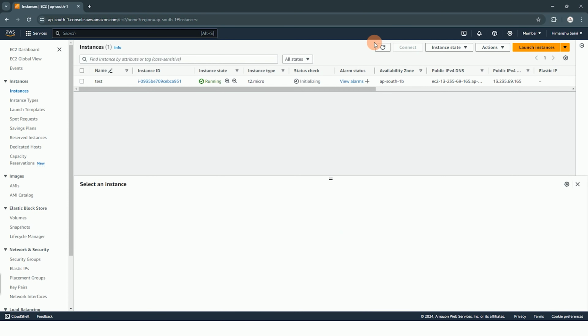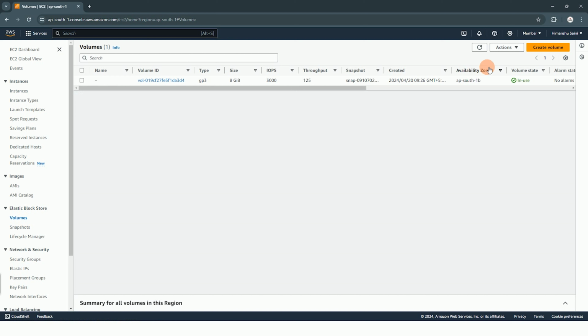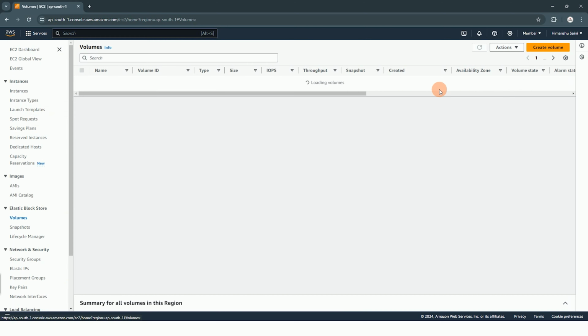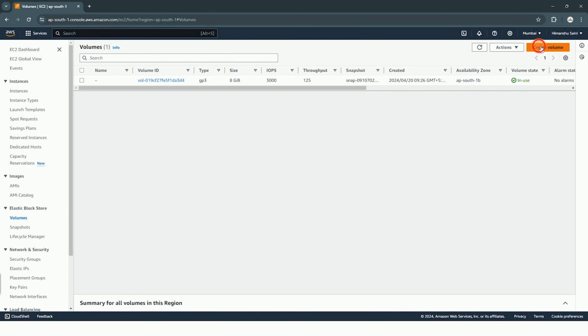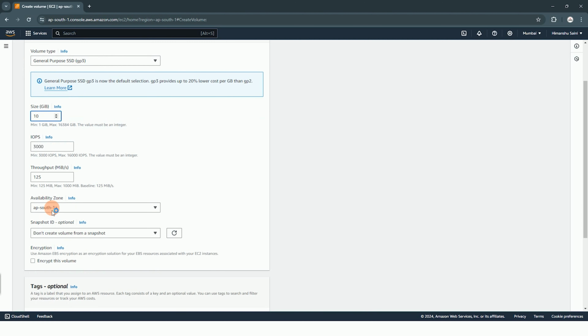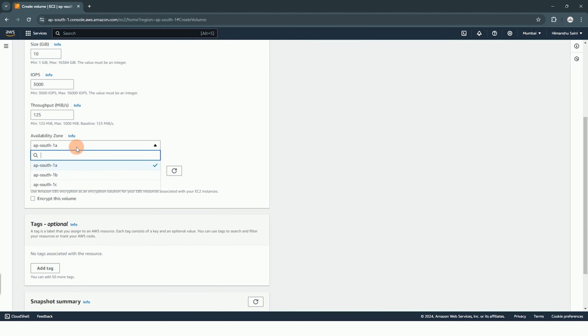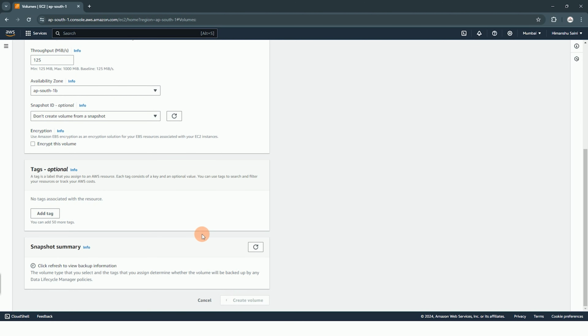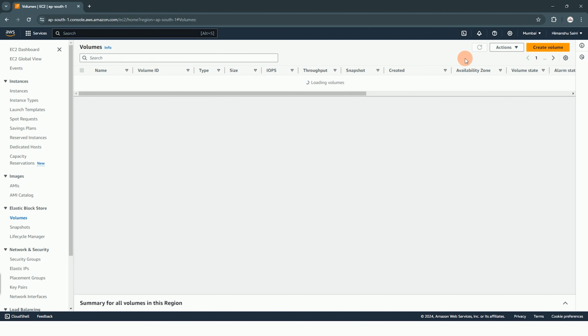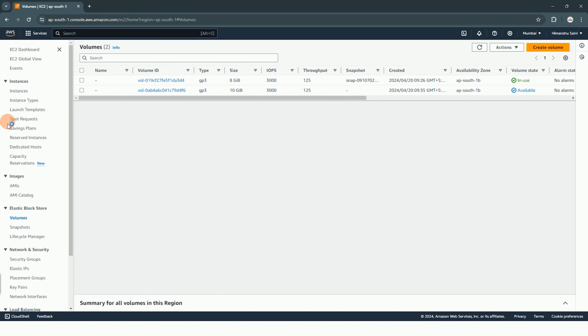So we already have one EC2 instance here. It is running, that is fine. But to attach a volume, I'm just creating it in front of you itself. Let me check the availability zone first, so that, yeah, it is in 1B. Okay, size 10 GB is enough. So here we have to carefully select 1B because otherwise we will not be able to attach this volume to that instance. As you are already aware about the limitation that instance and volume should be in same availability zone.